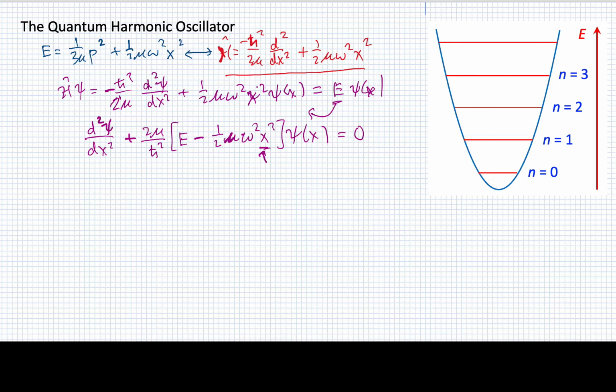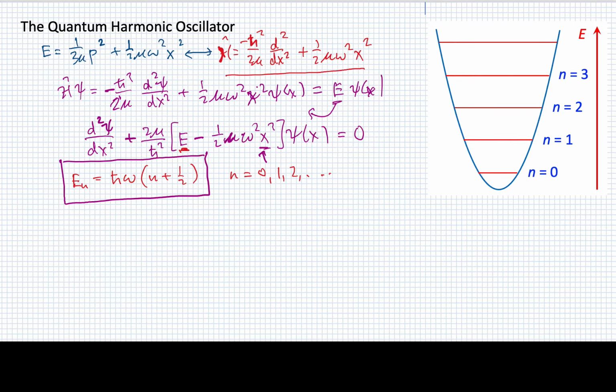All right, most importantly, the solution for these eigenvalues, these energies that satisfy the harmonic oscillator Schrödinger equation, have a very simple formula. They're equal to h bar times the harmonic frequency times n plus 1/2, where these values of n can be 0, 1, 2, and so forth, all integers. All right, so this is maybe the central result that we need to know for harmonic oscillators, is that their energies look like this. I've drawn a picture over here on the right-hand side which shows the first 4 energy levels relative to one another.